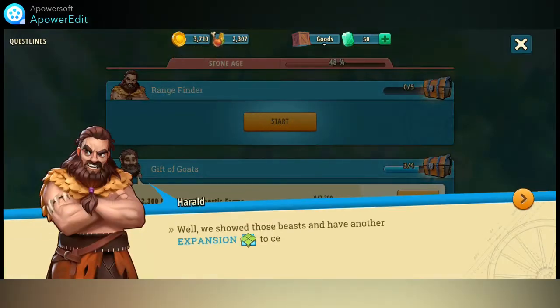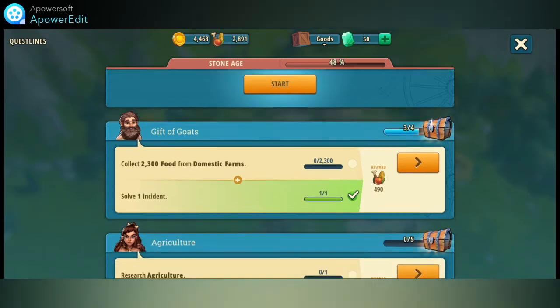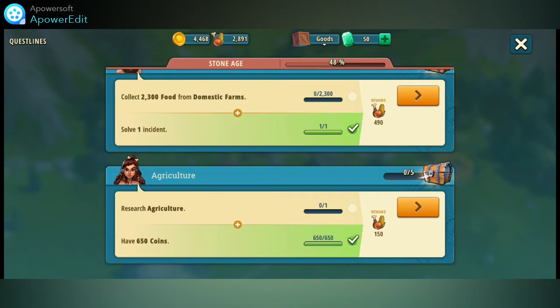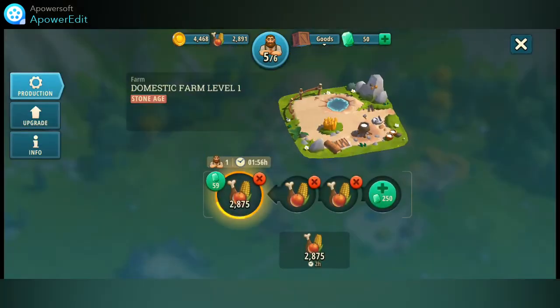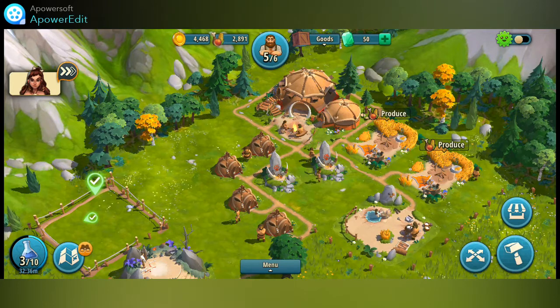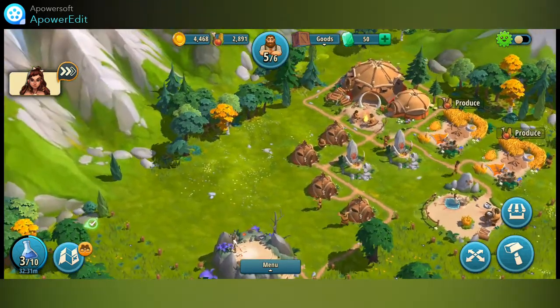Okay, finish this. Well, we should. Well, we showed those beasts and have another expansion to celebrate our victory. Nice. Research agriculture. We need to collect food from the domestic farm. It's 2 hours more. Won't be able to do that. Okay.